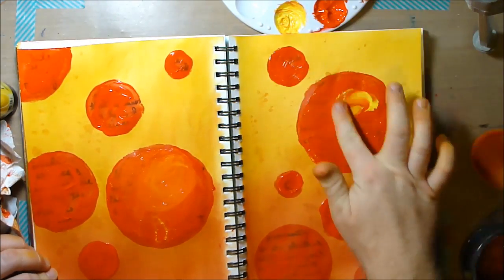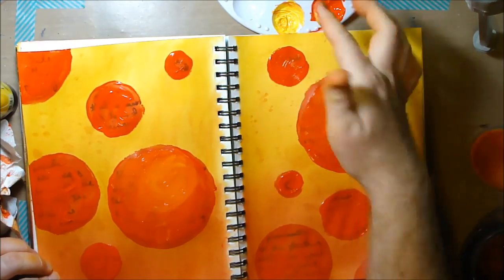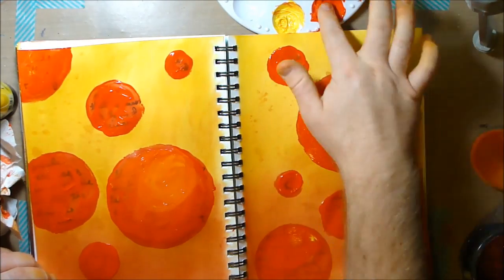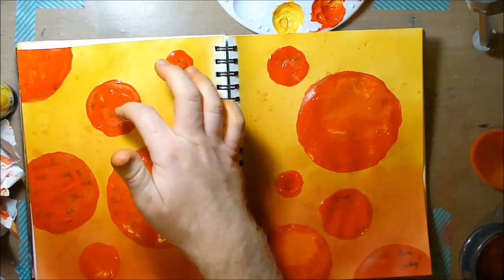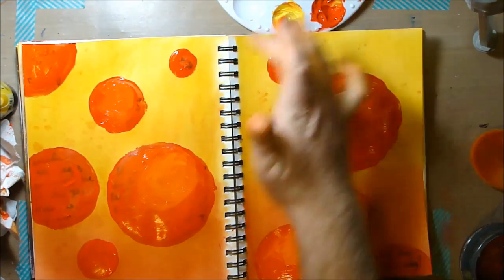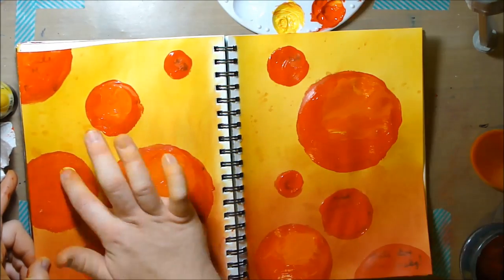So I'm just adding a little bit of, I'm making sure there's a nice healthy wet coat of red, and then I'm adding yellow, and that's tinting it to obviously an orange color. I'm just trying to do some highlighting, like there's a light source coming from the top right of these spheres. So these essentially end up like a whole bunch of suns. And what I'm doing when I'm smearing this is I have my one blending finger, which is my index finger, and then my middle finger I'm using to add the yellow to. Anyway, I'm adding yellow with one finger and then blending with the other, just to keep that yellow more crisp.